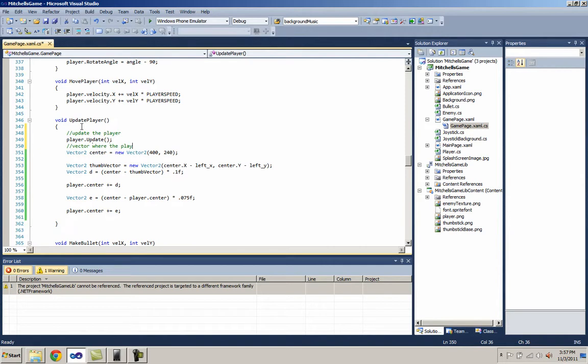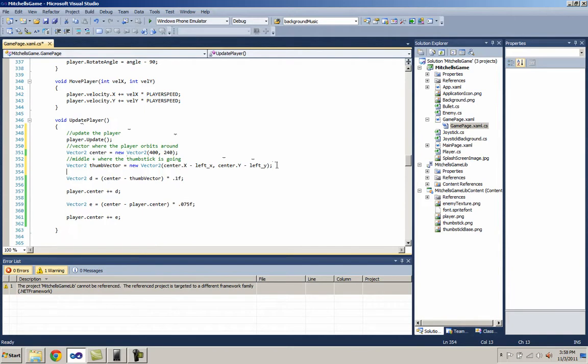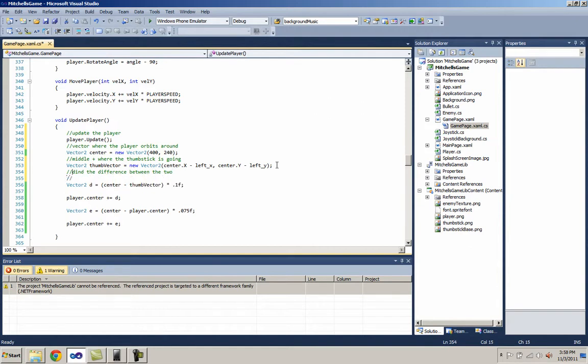The player orbits around. Our thumb vector is the middle plus where the thumbstick is going. And this vector D, I don't know what the 2 is, but find the difference between the two.